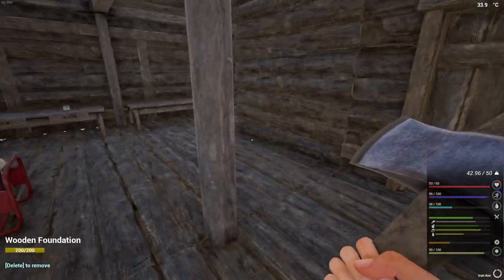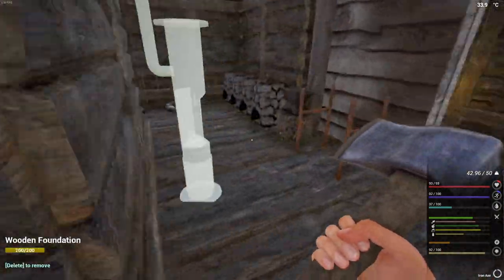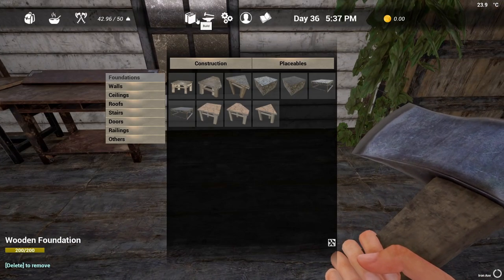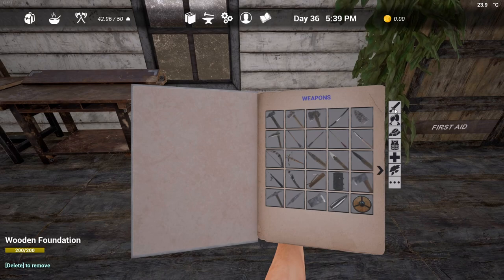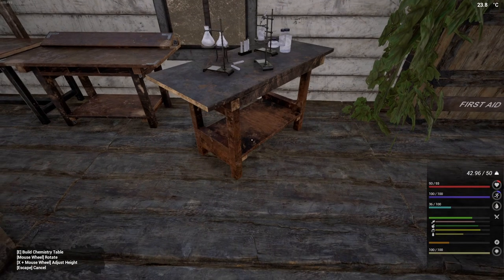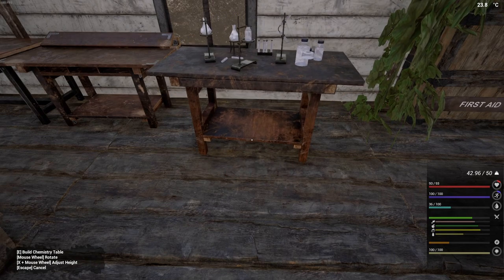Oh, hold on. We were building... Hold on, do we... Chemistry. Oh, we got to build a chemistry table first. Oh, man. Oh, this one. This one. Chemistry. Plank. Glass. Oh, man. I'd used up two of those glasses. I feel like it should be that way.